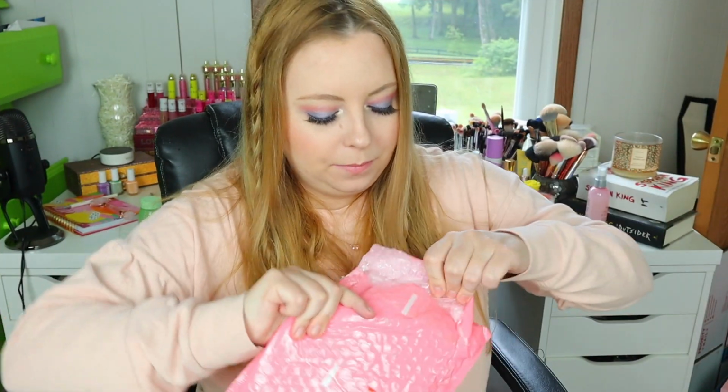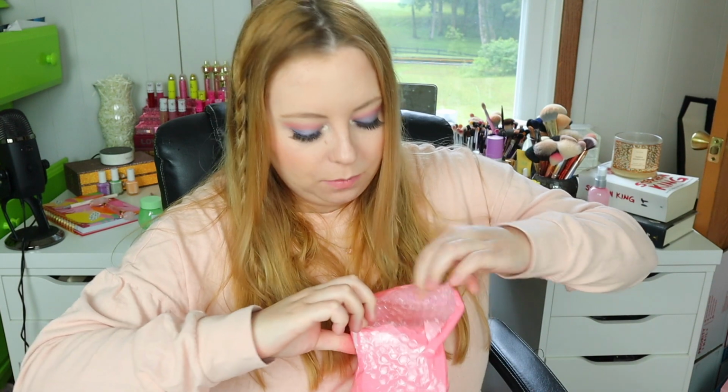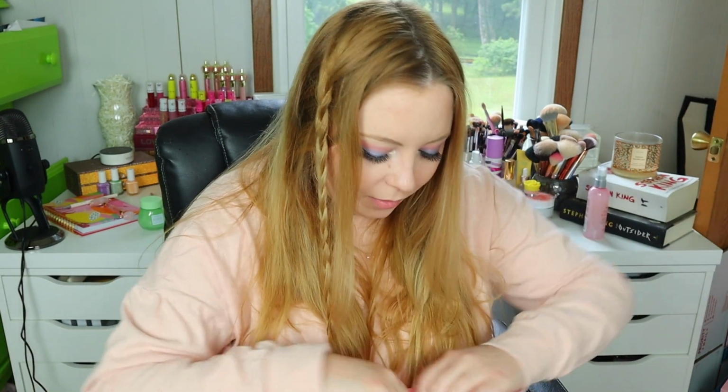All right. Actually, you know what? This one wasn't as hard to open this time. Wow. Oh, you know what? I don't have it anymore, but people were telling me that I got the wrong bag, and now I'm realizing I did get the wrong bag, because I already have this one, and I didn't get the teal one in the plus like I was supposed to. I got two of these, but I don't have it anymore because I gave it to my niece when I brought her a bunch of makeup. But look at this guy. This guy is packed, so I'm excited to open it up and show you what I got.